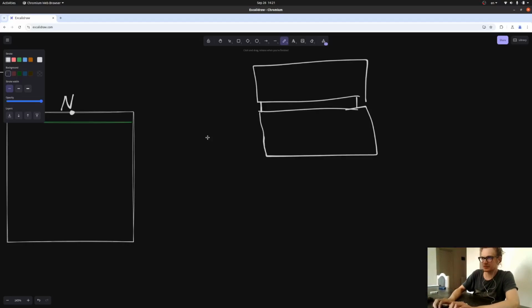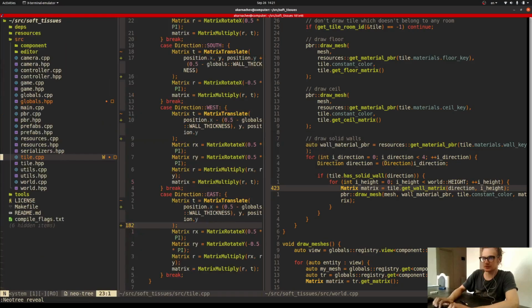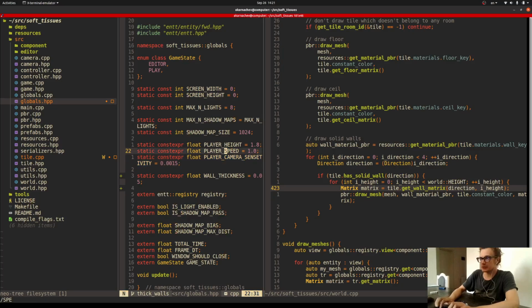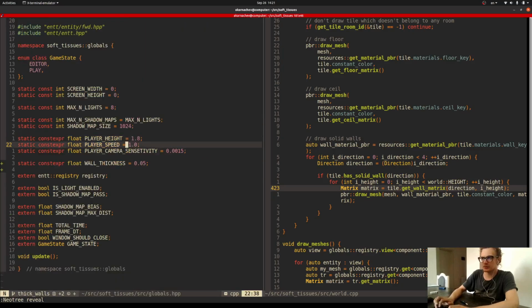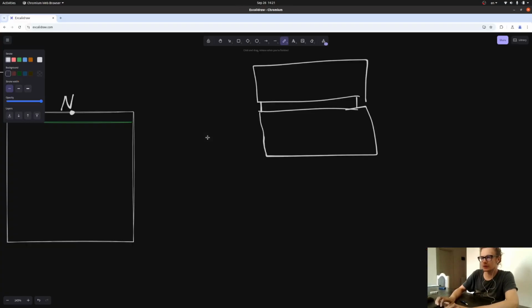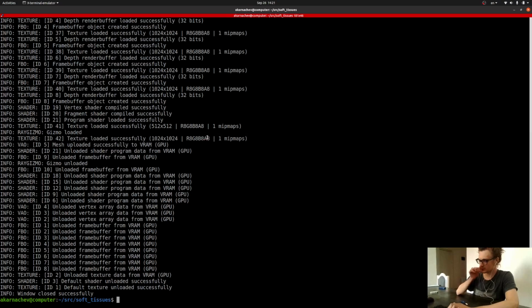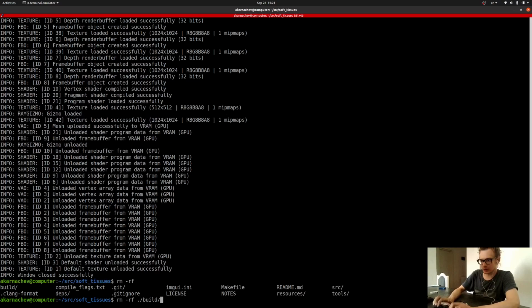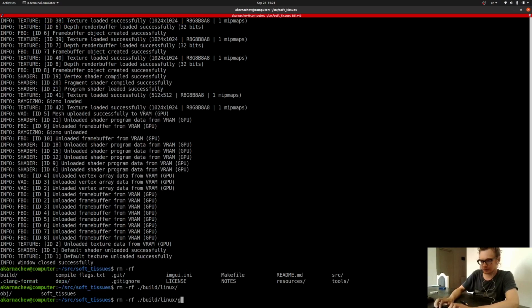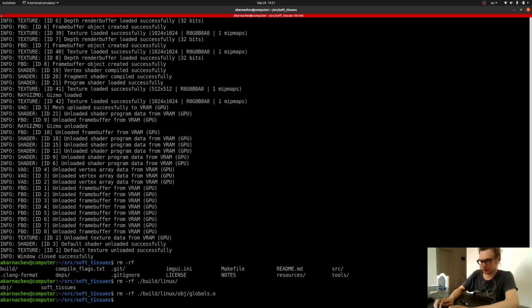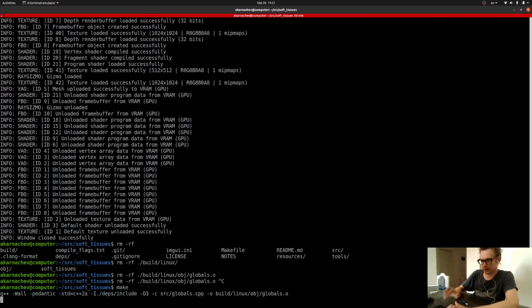Also, let me increase player speed. Let me set it to 4. Yeah, and now I need to rebuild this. Let me just remove build object globals. Yeah, make.